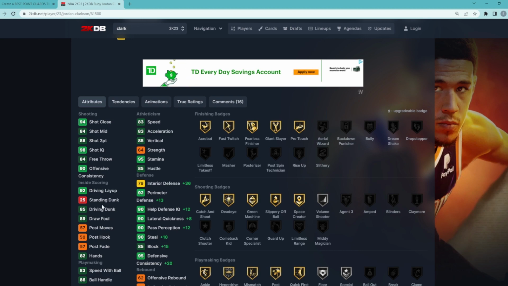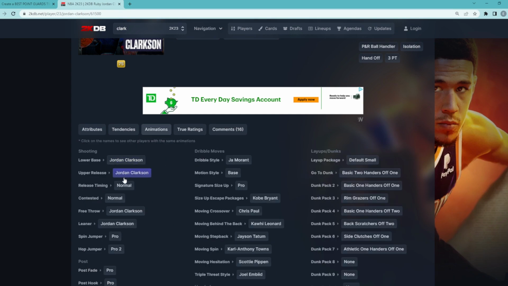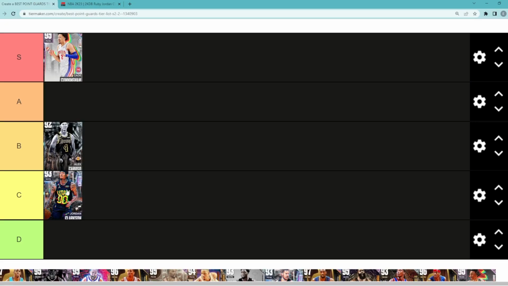He's going to be decent at going to the basket with an 85 driving dunk. He's also got an 86 3 ball, 84 mid-range. He's going to be kind of slow for a point guard, only 83 speed with 83 acceleration. Jump shot, like I said, is going to be pretty decent. So he's not a terrible point guard, but I do think he's going to be in that C tier category.